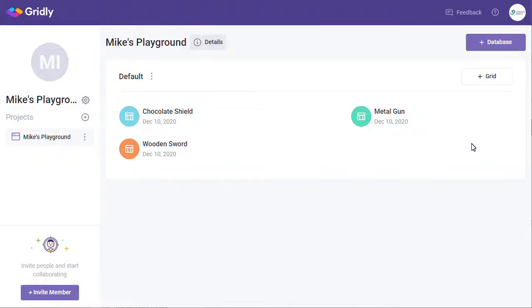Okay, so this is how to set up a multi-step localization or language pivot process in Gridly. We're going to do this with the help of the dependencies feature. You can either create the grid and import your assets later, or upload the file and set the dependencies up in the grid. Let's create the grid using the localization grid setup.